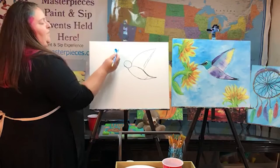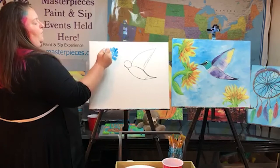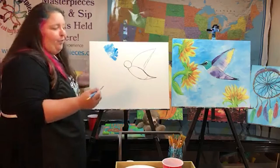You're going to switch your brush or flip your brush over, spin it in your fingers, and go back over it. So you're just flipping that brush back and forth all over the canvas. As you get used to doing this, you can go faster. And again, depending on how dark that blue that you have is will determine how much white you'll put on your canvas. So if it's too dark, add more white, not blue.